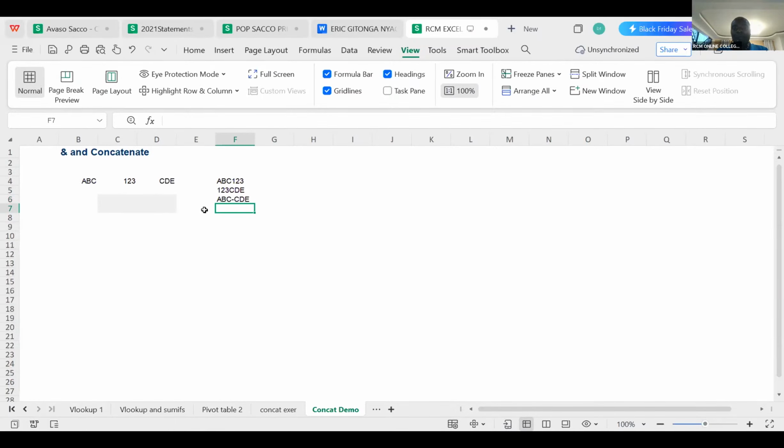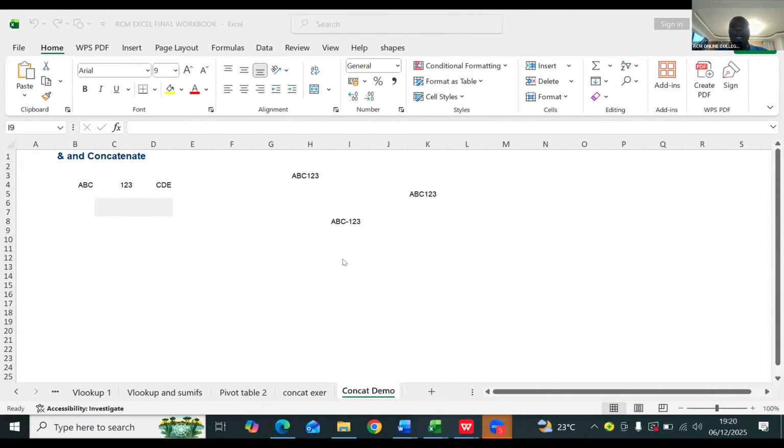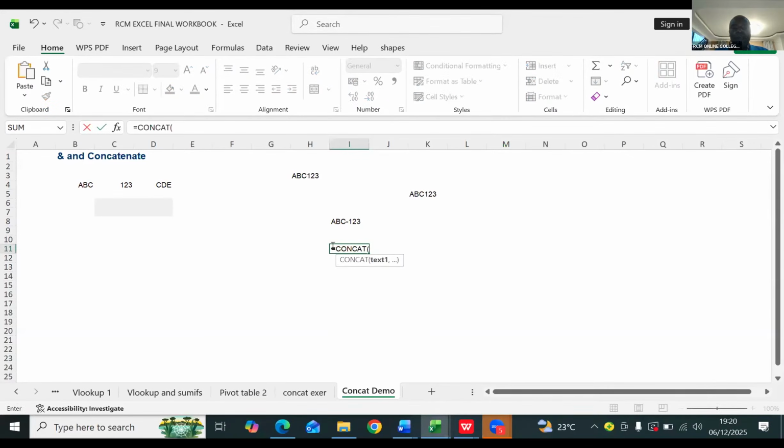Now, ladies and gentlemen, the very last one that I would want us to look at is this one, where you want to put a space, just a space in between. A space is a special character as well. So I want to concatenate ABC and 1, 2, 3, but now with a space. Very easy, concat. Then I say tab. Then I pick ABC.